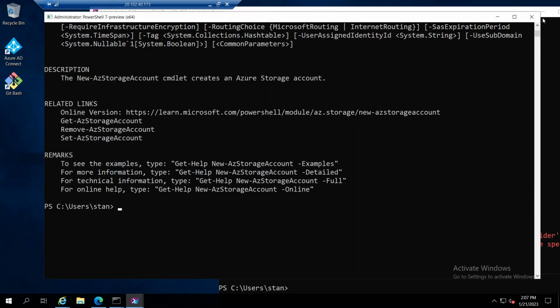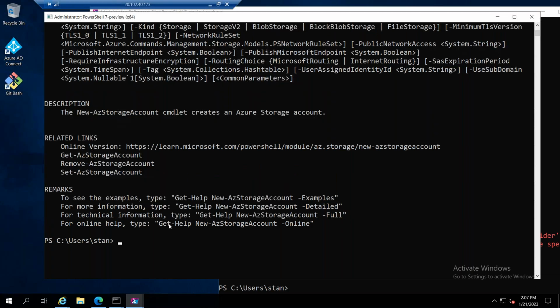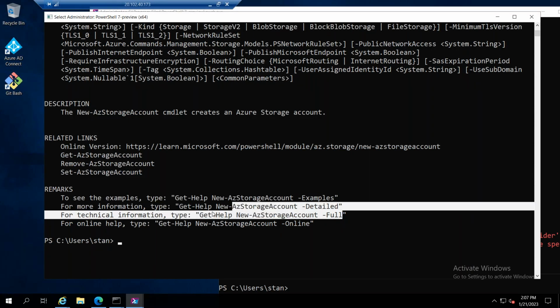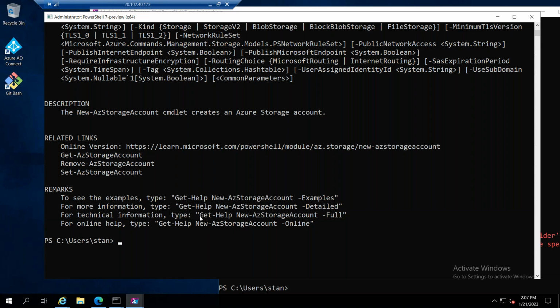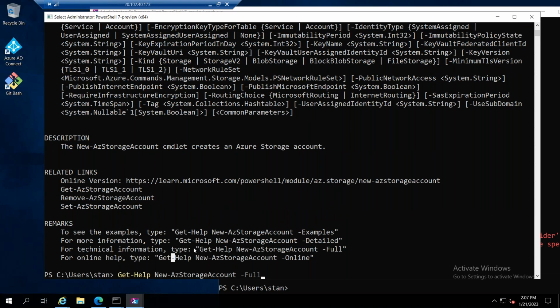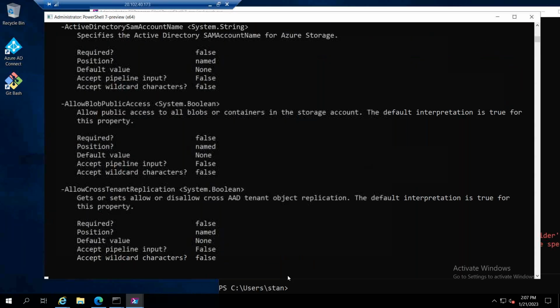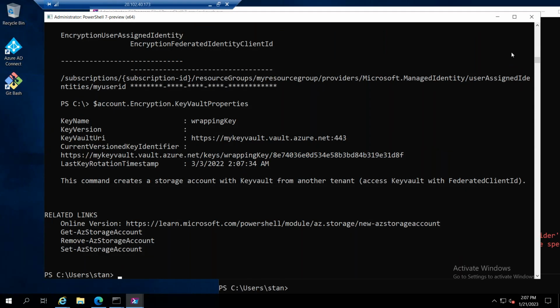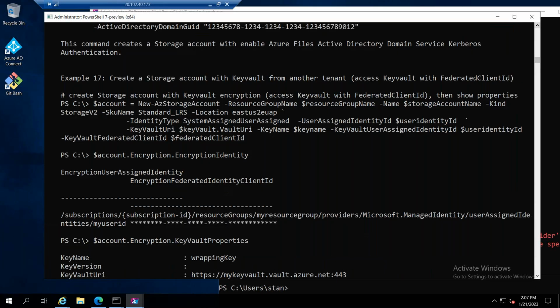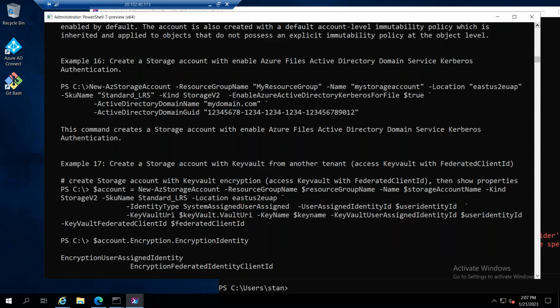So if you look at the command here, it says Get-Help. If I want a detailed full help file, I can just use this command. Or if I want to get the online document, you can just say -Online. It will take me to the latest help page on the internet. Now this will give me the complete full help. And here also you will get the sample command. If I scroll up, see, it is giving me the complete command like this.